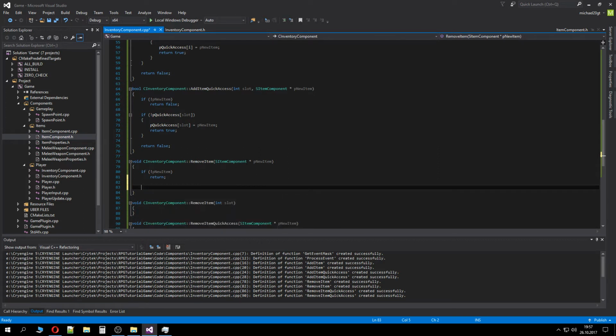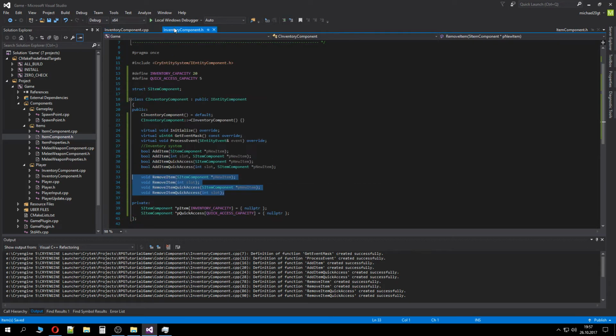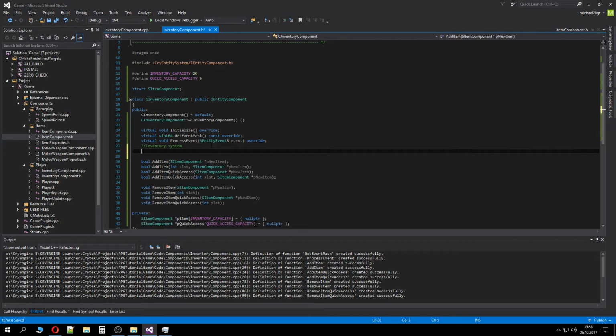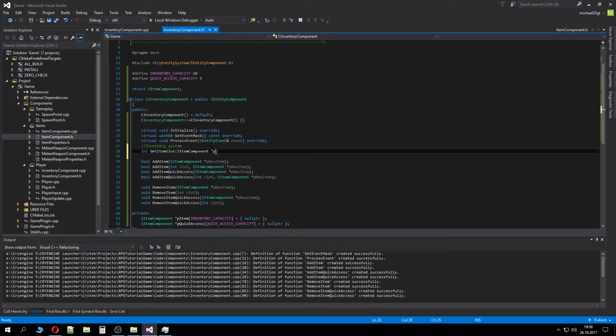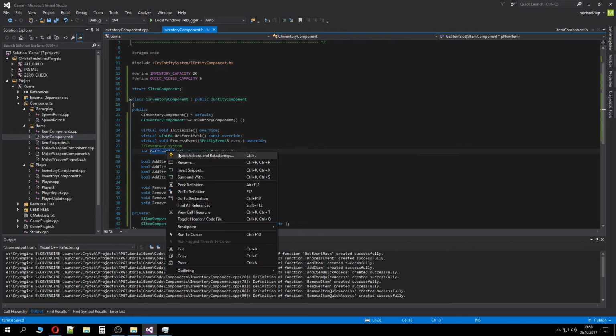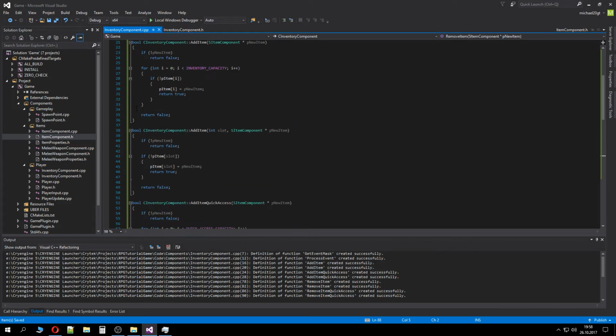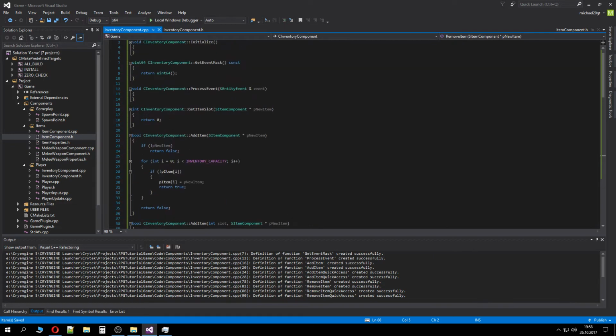Okay. Well, first of all, we will have to check if this item is in inventory and which slot it has. And we could do it every time in here, but we're gonna create a special method for this. Let's do it on top. So it's gonna return integer, which will be get item slot as item component p new item. It's pretty straightforward, you will see. Get item slot.